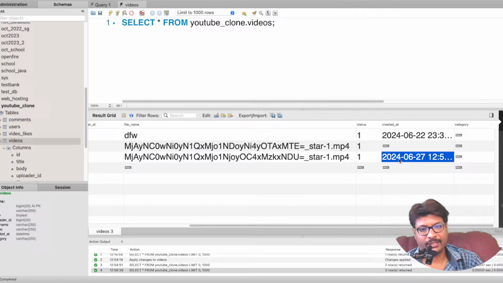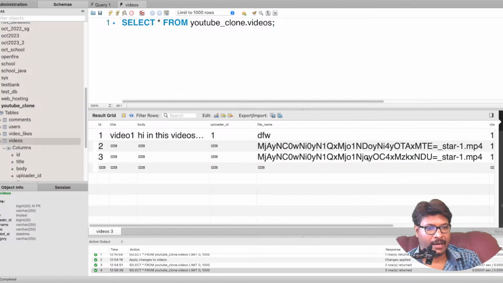So today is this one. So this is inserted properly with the appropriate time also. Status is by default 1. And yes, the only thing is now we need to set this value, correct? Even that uploader ID, I can set it during the uploading also, based on the session ID. Fine, this one we will do later.